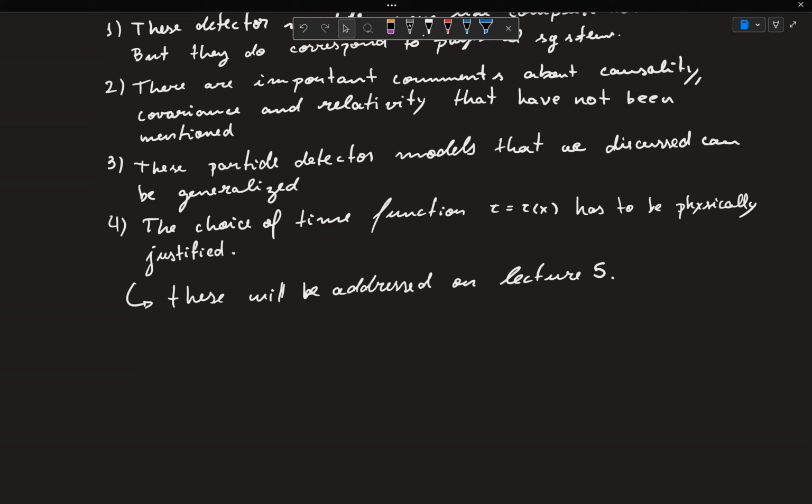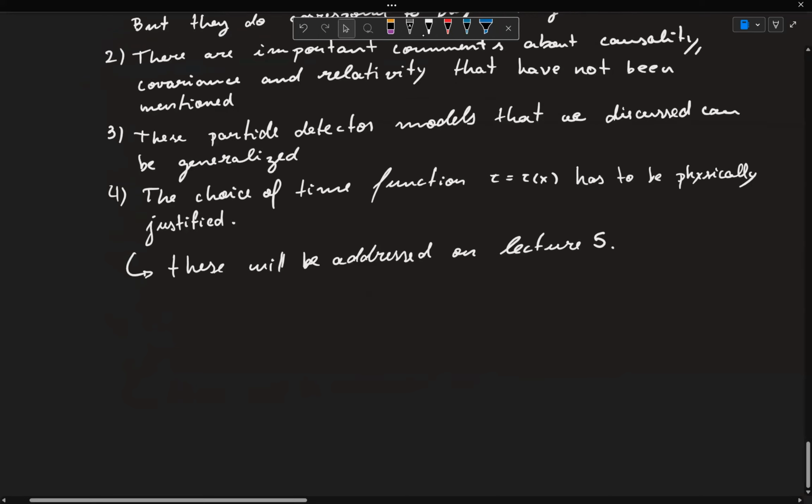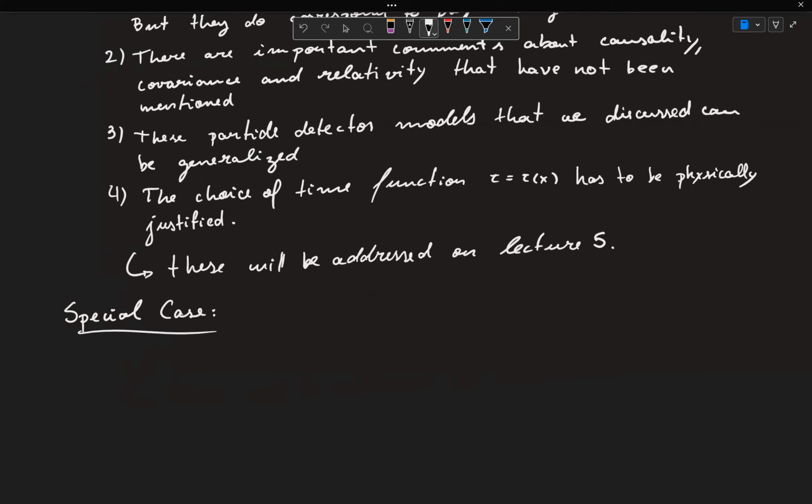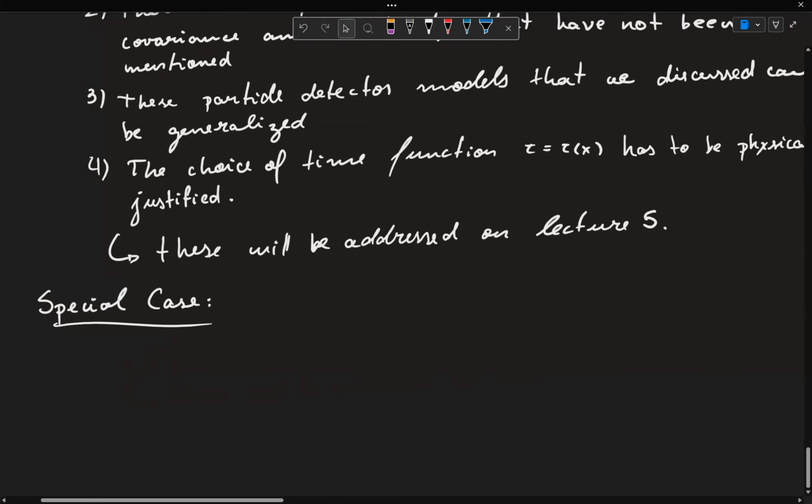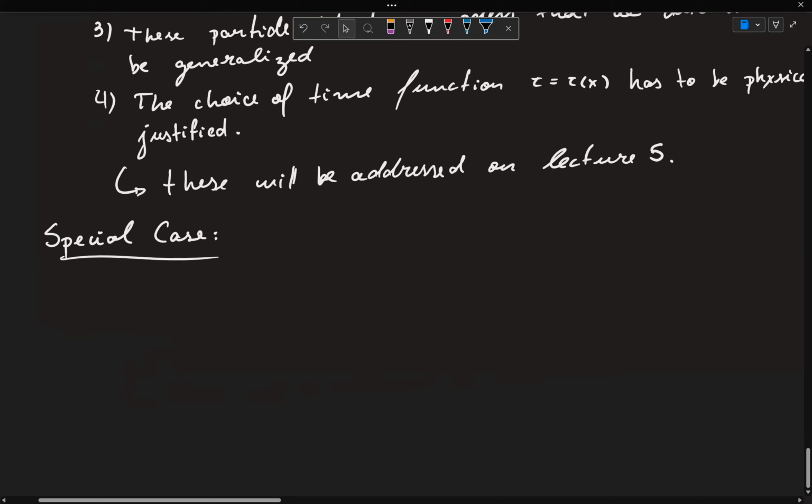So, can I do this in 15 minutes? I'll sketch this in 15 minutes. There's a special case that I'd like to mention just before we end today, which is particularly different from the case that we worked with today using perturbation theory. There are actually 2 special cases, but they're basically the same, so I'm just going to focus on one, which is the case where omega equals 0.